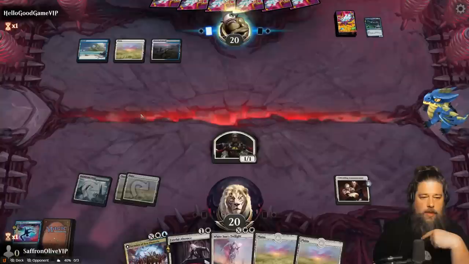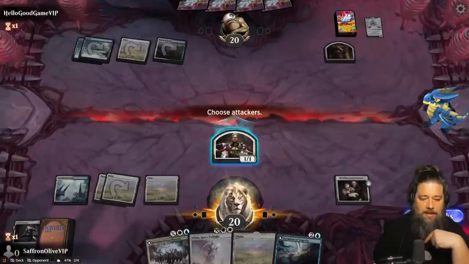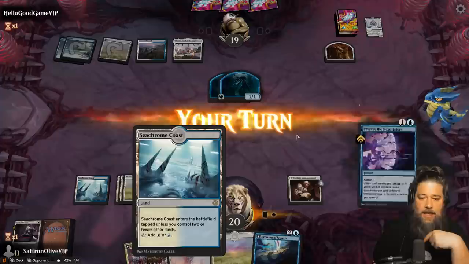So the key card in this deck, well, there's really two. One of the two key cards is Invasion of Segovia. The other key card is Invasion of New Phyrexia. Those are the cards that we really need to flip to do sweet, sweet things. Ooh, opponent also Invasion of Segovia. Respect. Opponent passes. Well, we will play a land.